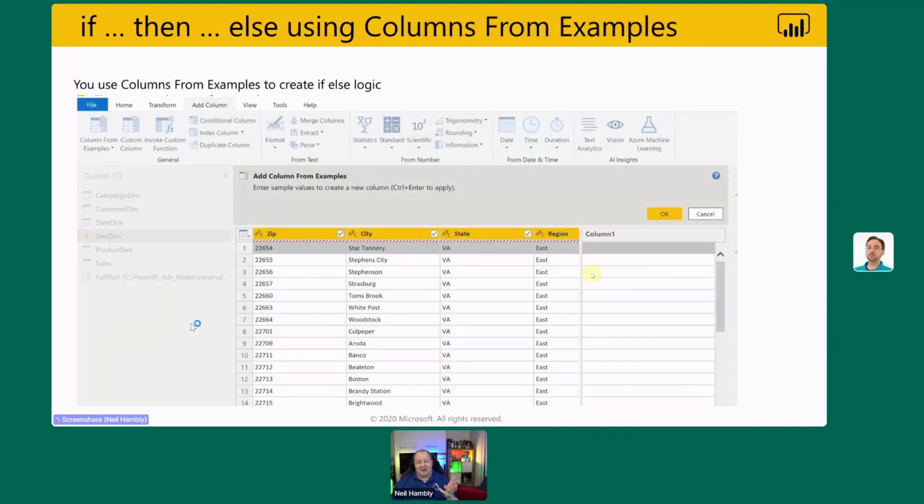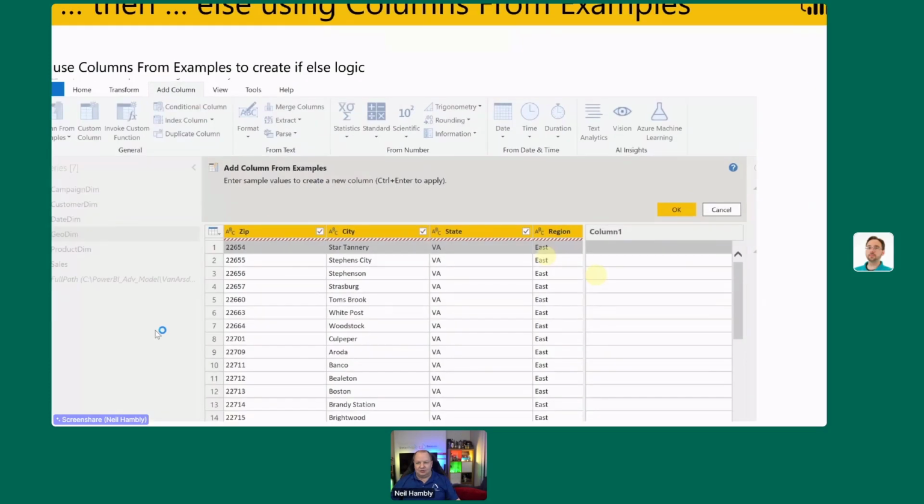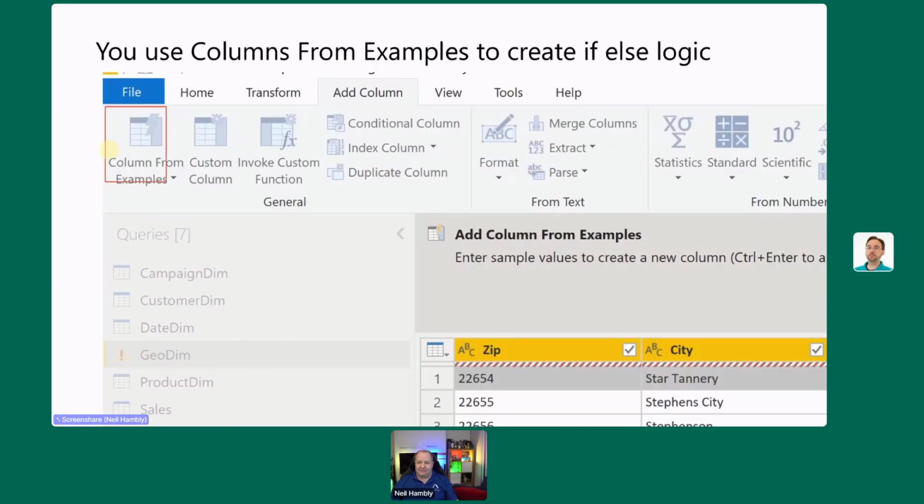We also have the ability to do if then else using columns from examples. If you're not aware, you can do add column from examples from the screen up at the top there.